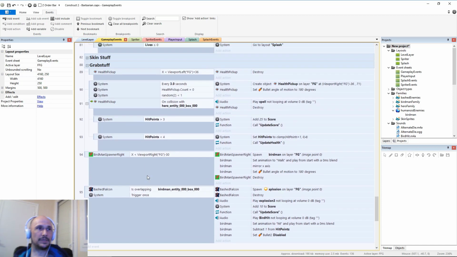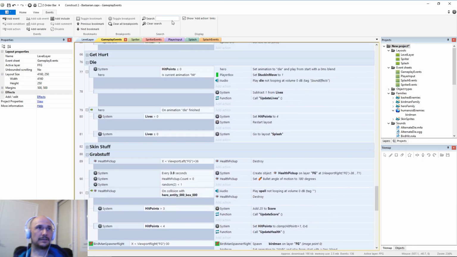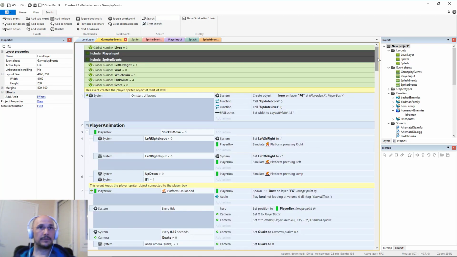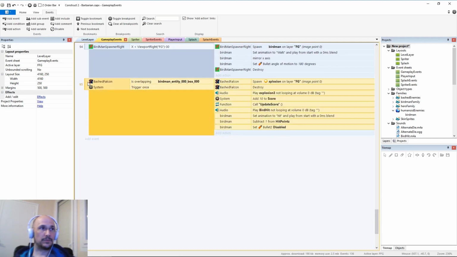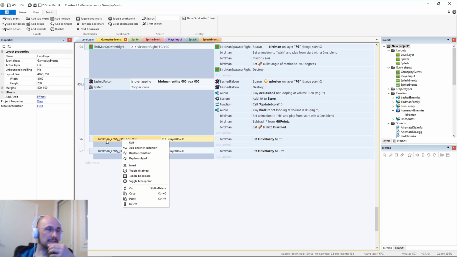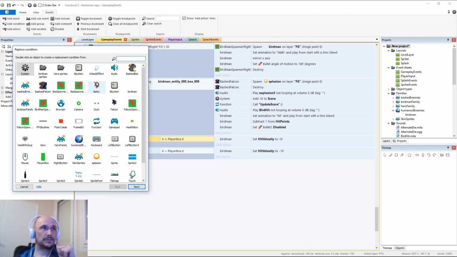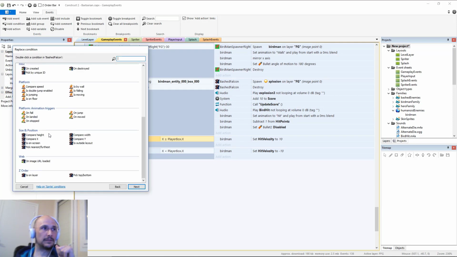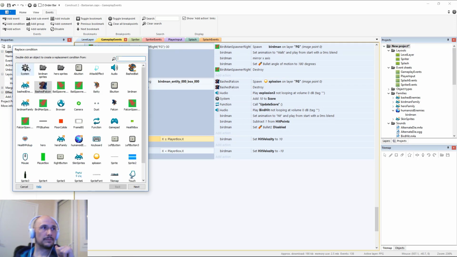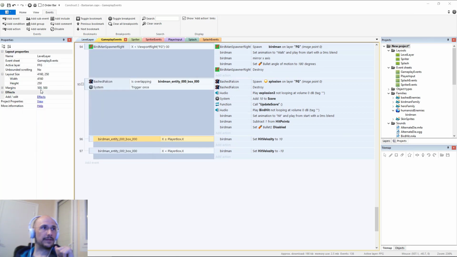Okay, so what we need to do is find that hit velocity. We'll copy these. We'll clear it. We'll go down to this event, and we will paste it and drag it in as sub-events. But now we need to replace this. Oh yeah, we'll just change the logic entirely to replace condition, and we're going to check bashed falcon. Yeah, we need to check its vector x. So we need this, compare two values. There it is.